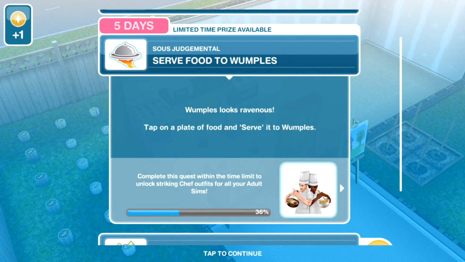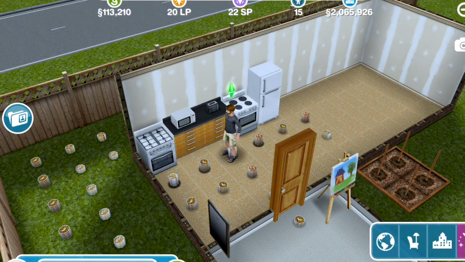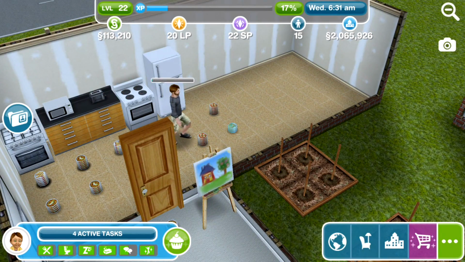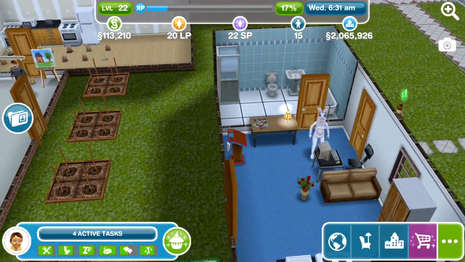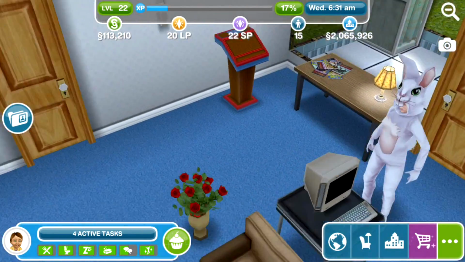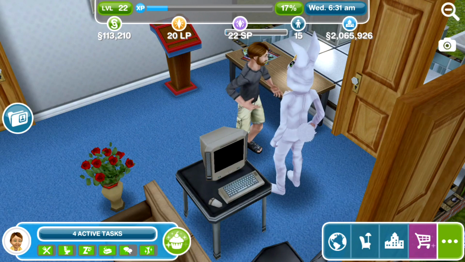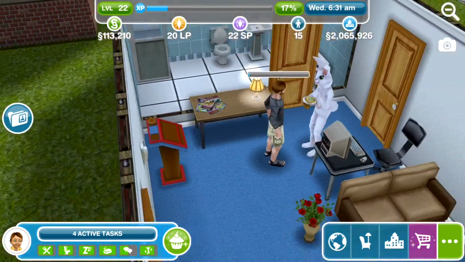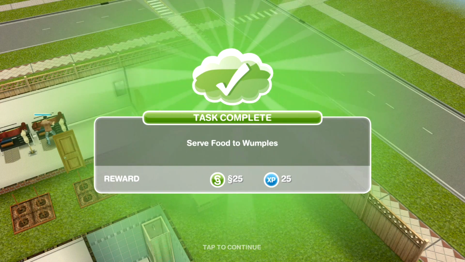So next we're going to have to serve this food to Wumpols. Wumpols looks ravenous. So we can give him anything. So serve to Wumpols. That takes 10 minutes. We haven't actually given him the cheese on toast that we made. We've given him quiche, I think, have we? Or her. I like to think Wumpols is a girl, to be honest. She looks too cute to be a boy. Is it quiche that we've given him? Let's just have a little look. Yeah, it is. So Wumpols is going to eat the food and we'll be back when that has completed.